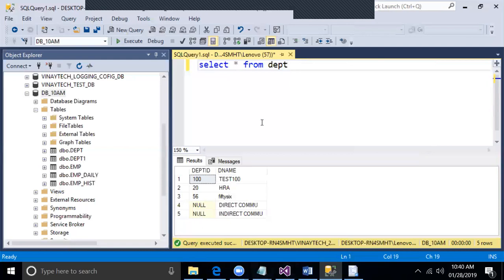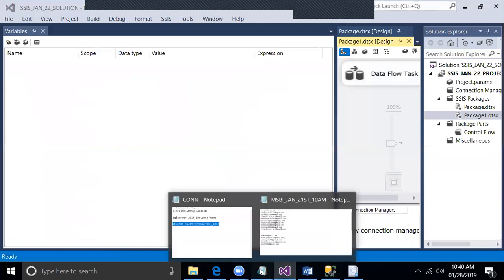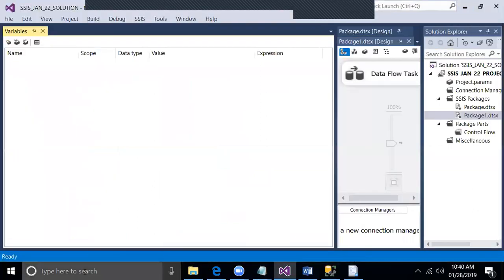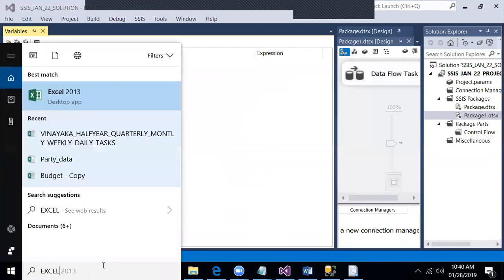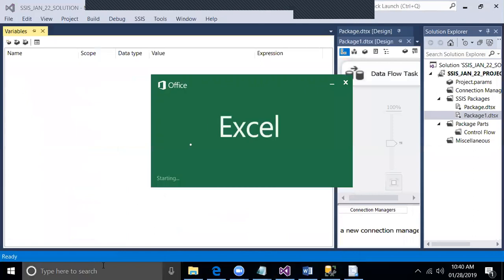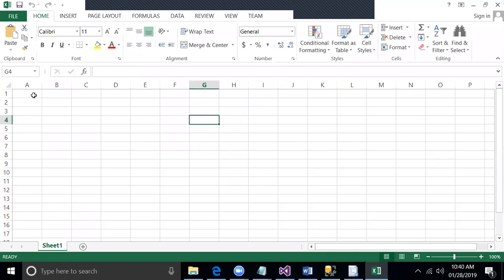Concentrate. So this is the flat file data we loaded. Now I want to work with Excel data. Let me create an Excel file. With Excel, version issues are always there.